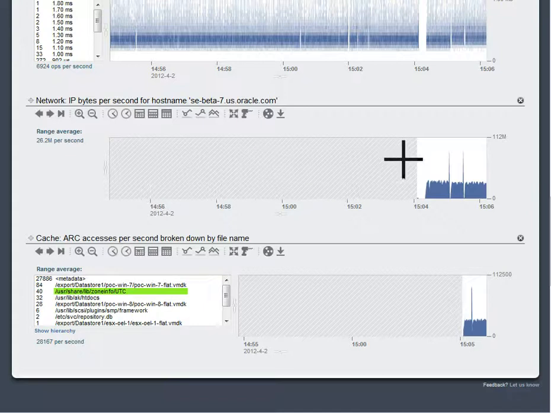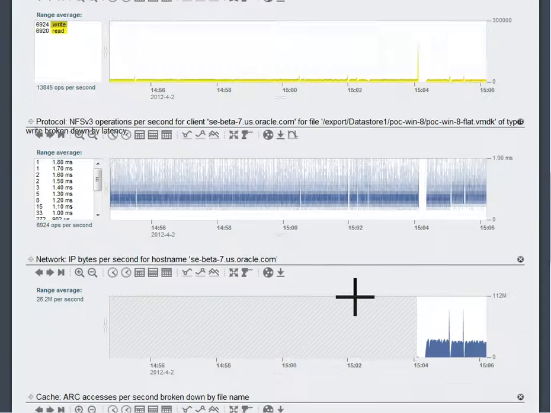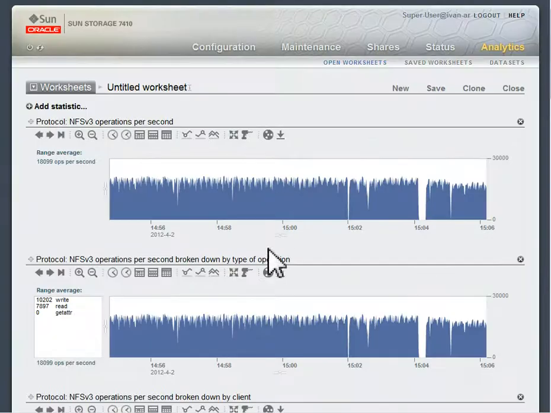The data where you don't see it showing up, those are analytics that are not recorded. If for some reason I wanted to see IP bytes for this host name all the time, I could click this link and that analytic will be saved going forward as what we call a data set. Same with this one. Or I could save this entire sheet. So if I want to save all these sheets, I can give this a title, you know, my sheet, and I can hit save, and that will save all of these analytics going forward. So they'll always be recorded.